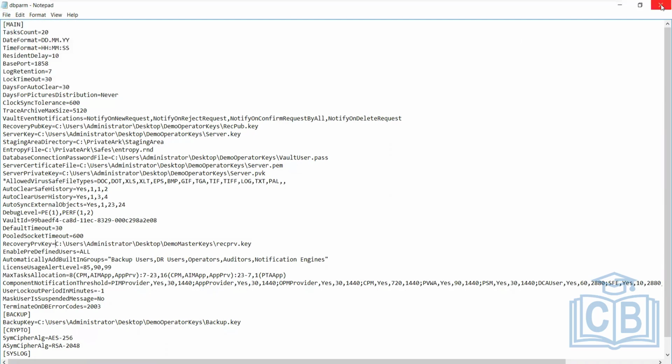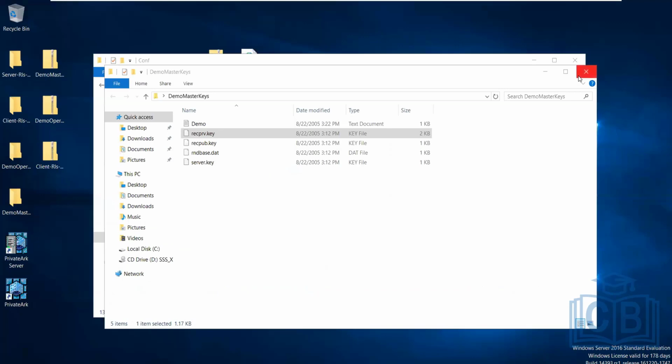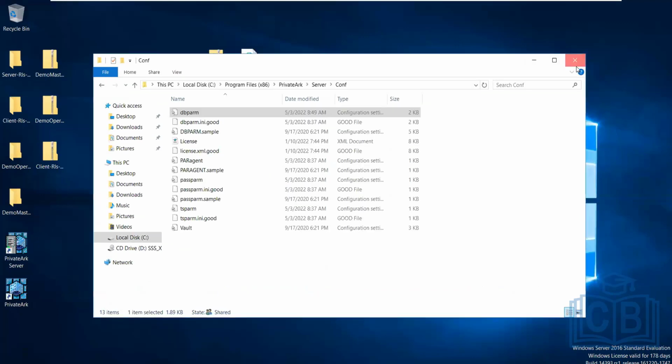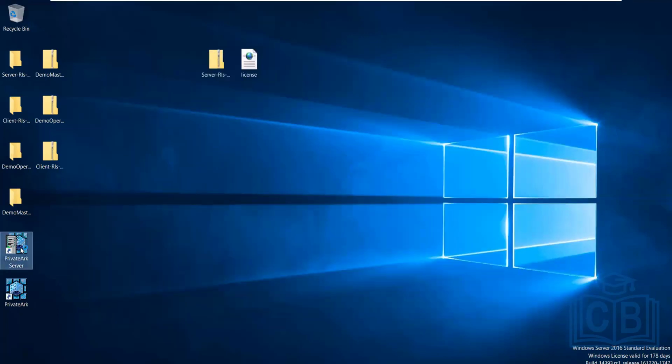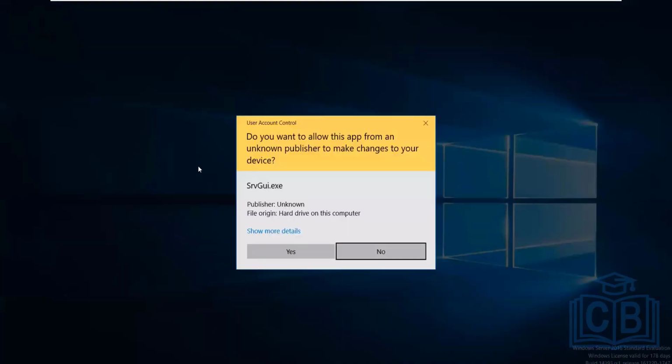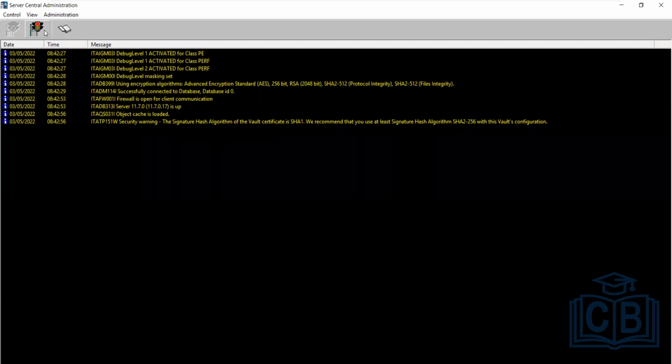We'll save the changes in the DB param. And since we have done some changes, we just restart the vault services here.